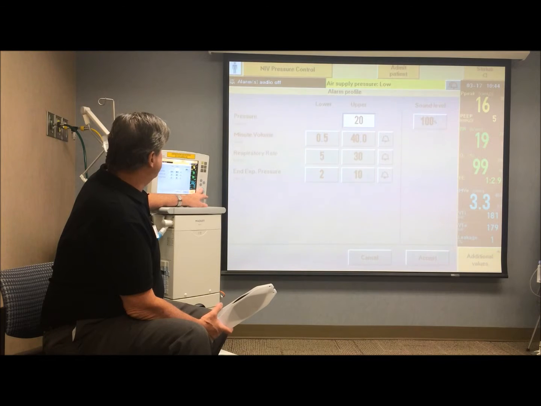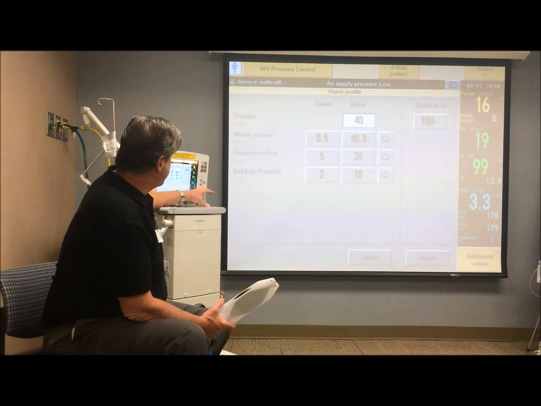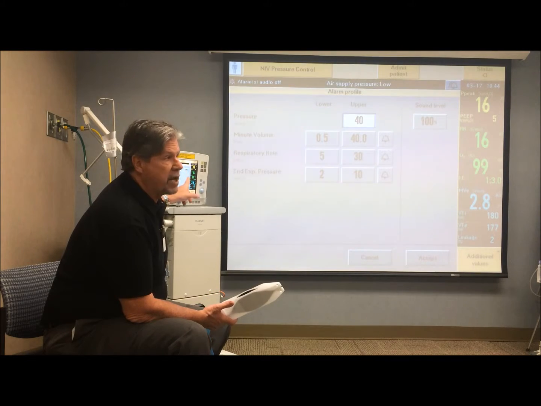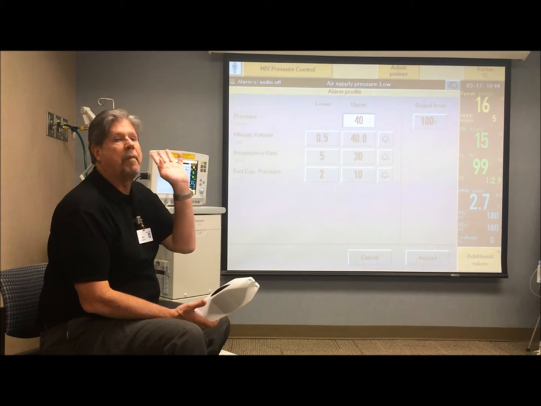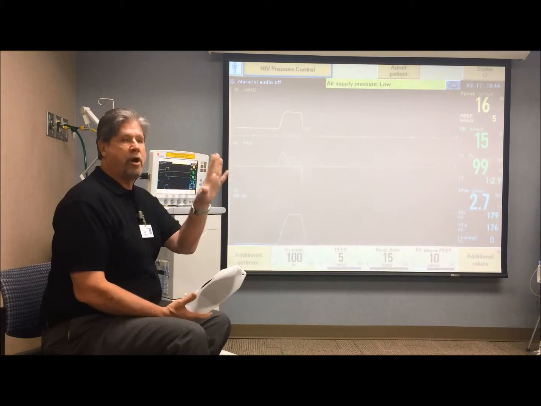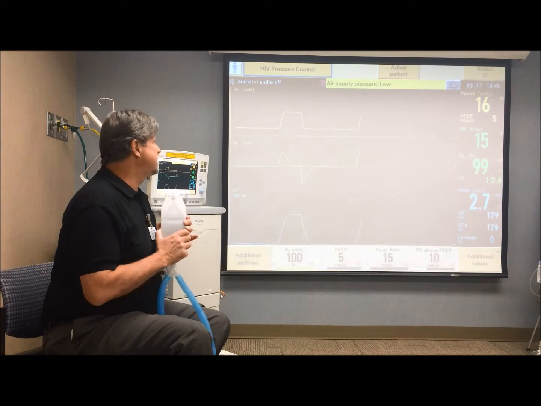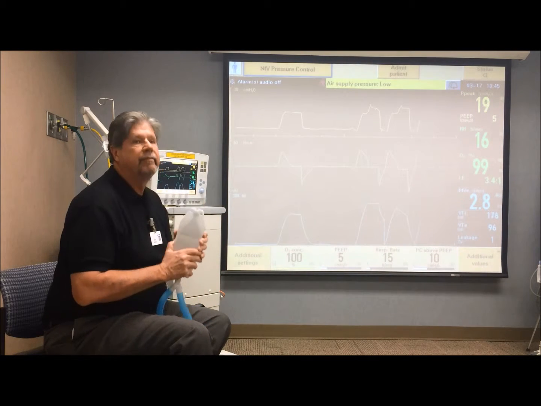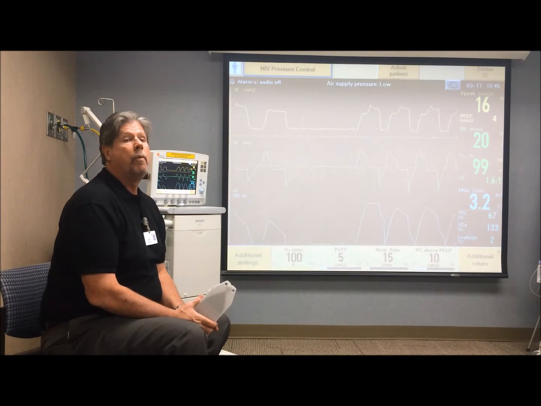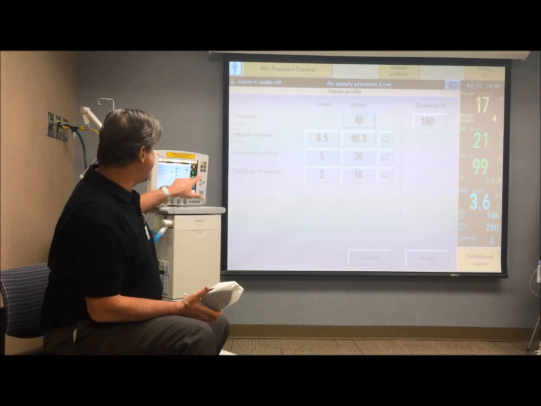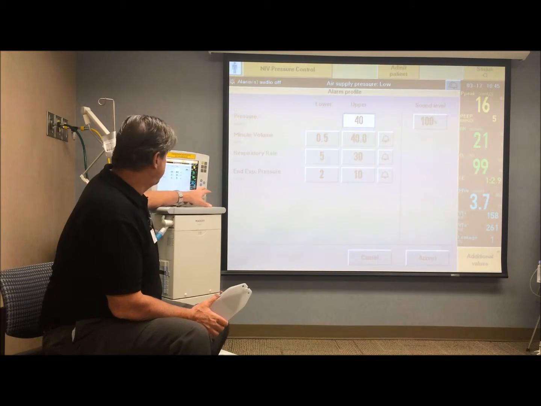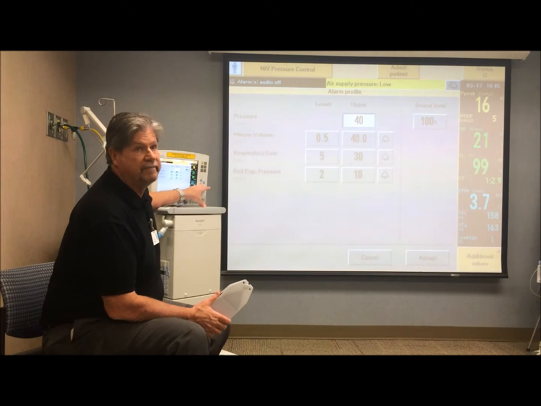So my suggestion initially is to increase the upper pressure limit, and in non-invasive, the highest you can go is 40. So adjust it up to some higher level, to get the upper pressure limit away from wherever the patient is at that time, because then when he starts, he's at least getting ventilated. Gotta go higher, 100 at least. Well, the only problem is you can't go any higher because the highest you can go is 40. That's the limit. You can't go any higher than that in non-invasive.